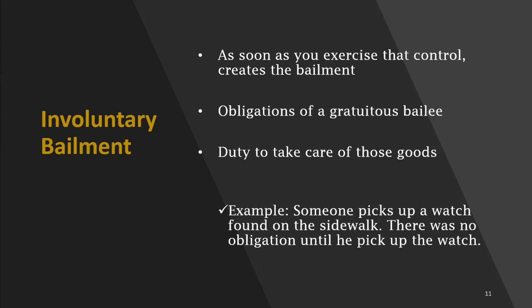Then there's also involuntary bailment. As soon as you exercise that control, it creates the bailment. That means the obligations of a gratuitous bailee, a duty to take care of those goods. So an example is, someone picks up a watch found on the sidewalk, and there was no obligation until he picked up the watch. If he had walked by that watch, it wouldn't have been a bailment. But since he picked it up, now he has an obligation to find out who owns that watch. Okay, that's what that means. If he finds nobody, certainly the watch is his.